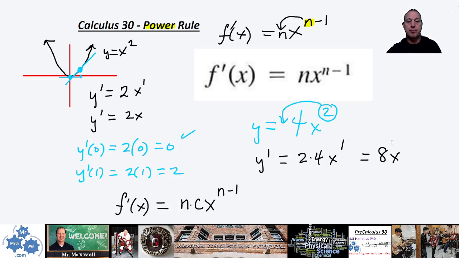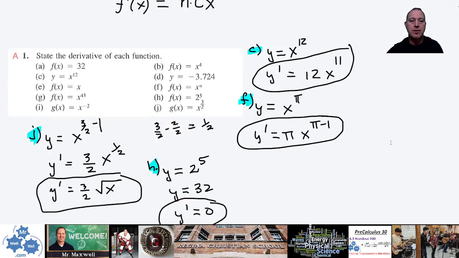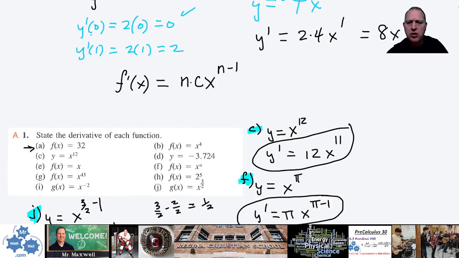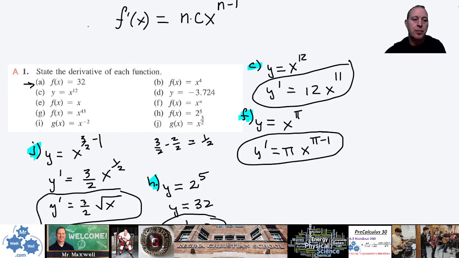Let's do some practice. And this is pretty easy. I've got some practice questions here already laid out for you. A constant, right? It's 0. We know that from the constant rule, and we just actually, did I show you that? I didn't show you why that's true. Hey, why don't I show you why that's true?